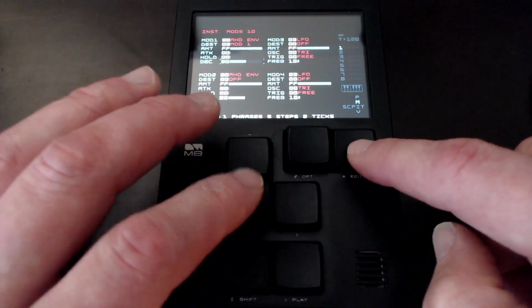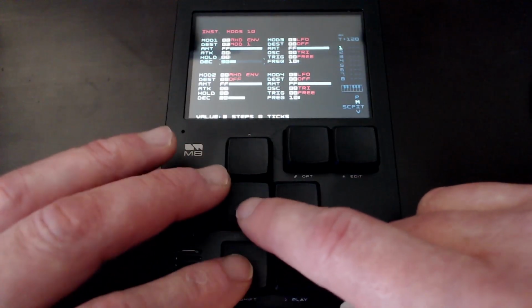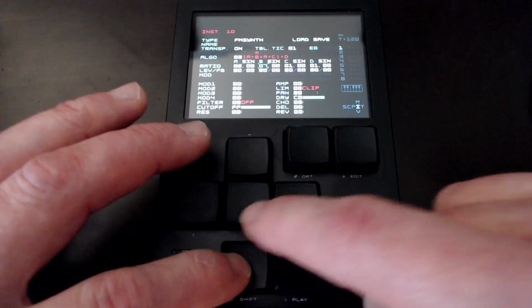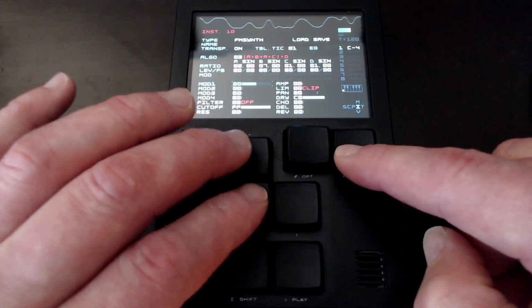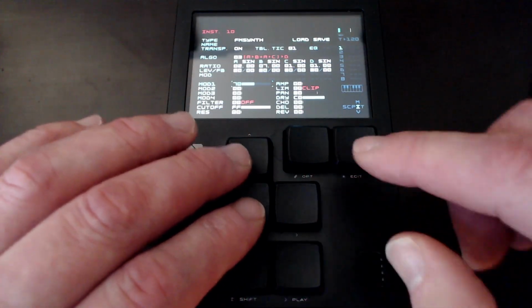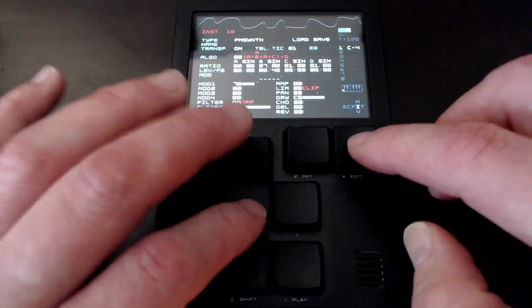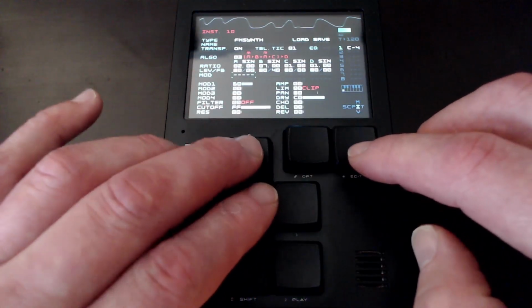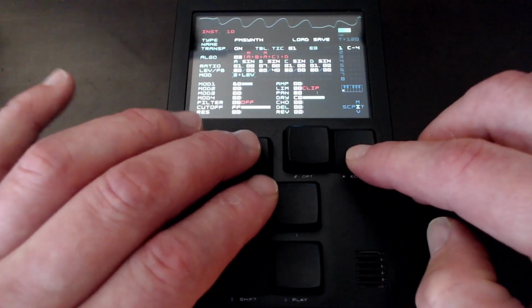Let's make that a bit more of a decay thing. So go down and then, oh, it doesn't do anything. Brilliant. I think that's because... Oh, there we go.